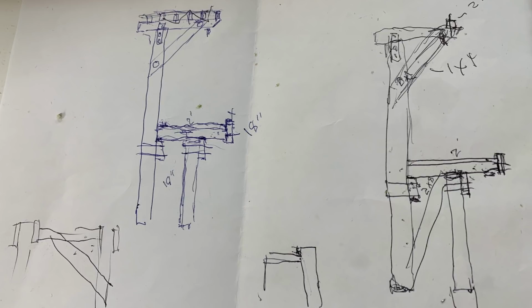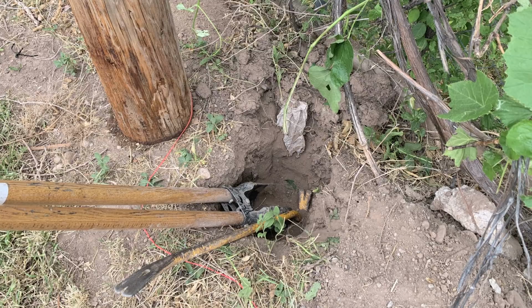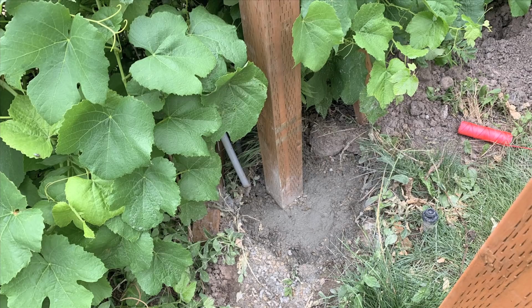So here's the new design. It's very similar to the old design, but it doesn't utilize any of that sort of shelf bracket idea. Everything is supported on a back leg and a front leg, and then stringers, exactly like you'd find on a railroad bridge. Exactly. And all of the holes are going to be dug down to a full 2 feet in depth. Right. And they're all going to be properly cemented in. Square, straight, level, and fully 2 feet cemented into the ground. Yes. And that should solve a lot of these dumb problems.